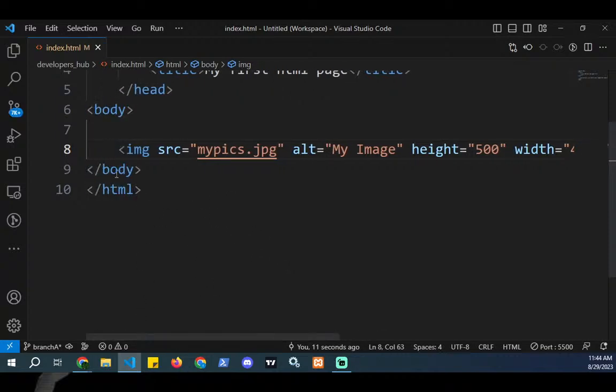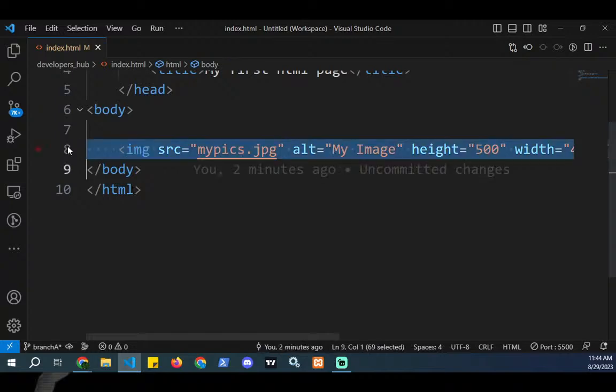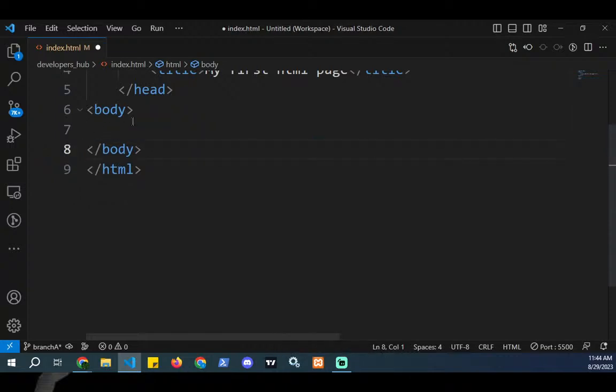We said the project was going to be about me, so we are going to clear this out so we can write the entire code. We are going to make a div. Remember I told you guys div is a segment of our code.